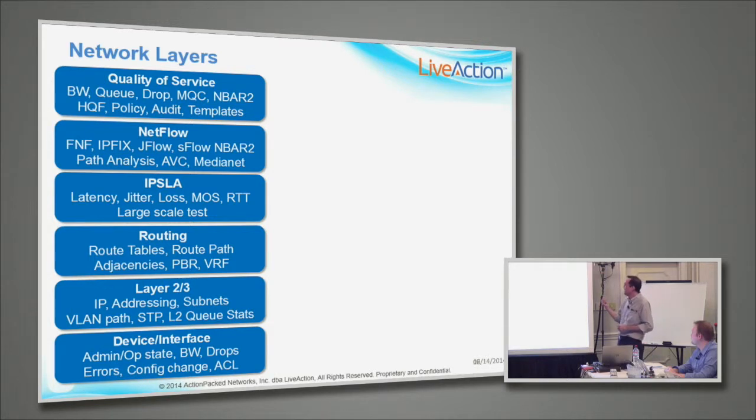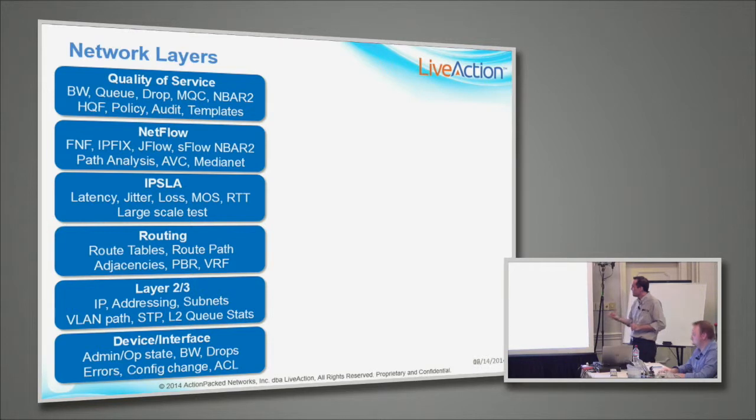But we leverage NetFlow to give you that other dimension. So whether it's Flexible NetFlow, IPFIX, JFlow, or sFlow, and you'll hear even security like NSEL on the ASA and the ASR high-speed logging, they're using NetFlow. So you just see this plethora of technologies coming into flow. The third layer is IP SLA, so we can set up large-scale IP SLA tests for you, bringing in latency, jitter, loss, and link metrics.